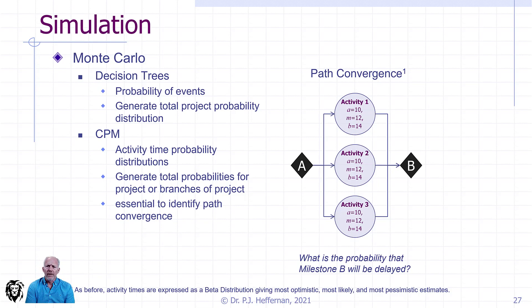What is the probability that the next milestone, milestone B, is going to be delayed? This is where path convergence comes in. We could look simply and just assume we have a single critical path, and that means there's a 50% chance that activity 1 will be delayed, in which case there would be a 50% chance that milestone B would be delayed. But that's too simple. It doesn't account for the probabilities that activity 2 might be delayed and activity 3 might be delayed, and if any one of them are delayed, our milestone at B is going to be delayed.